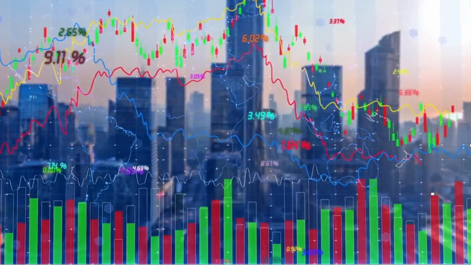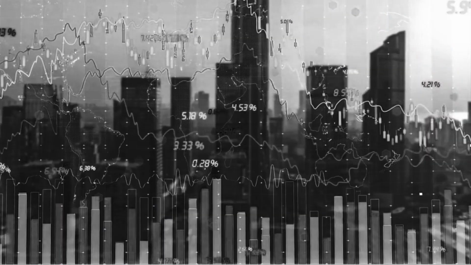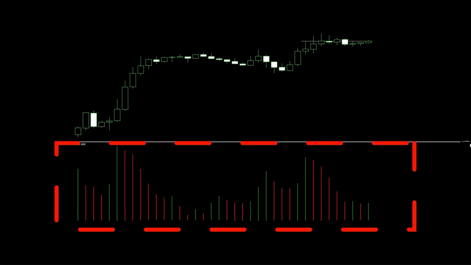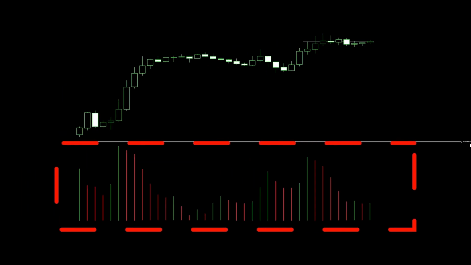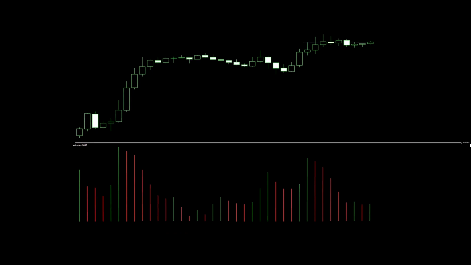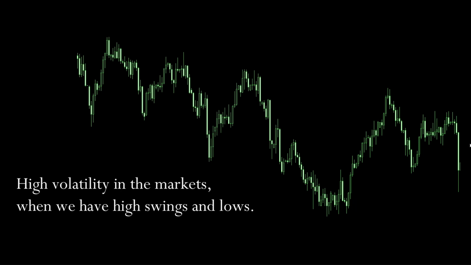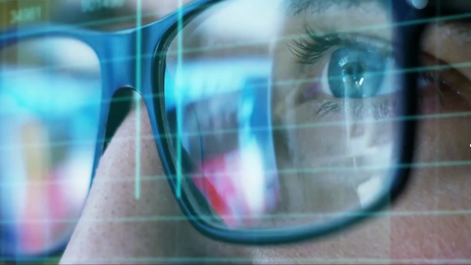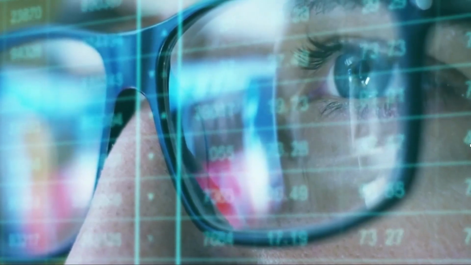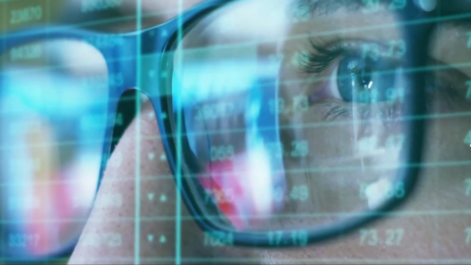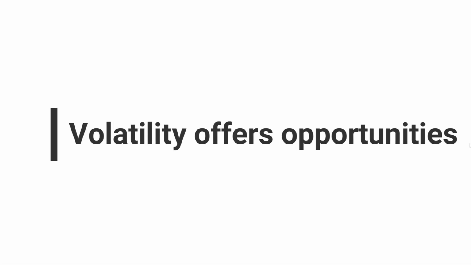Also, at this point, we need to explain volume and volatility, as these are two different things, but they are correlated. Volume, in simple words, is the number of contracts for a particular period. Volatility is the rate at which the prices of a financial instrument increase or decrease over a period. As the volume increases, the spreads will converge. We have done an entire video on those topics and you can find the link in the description. What we need here is volatility, and you will see why.